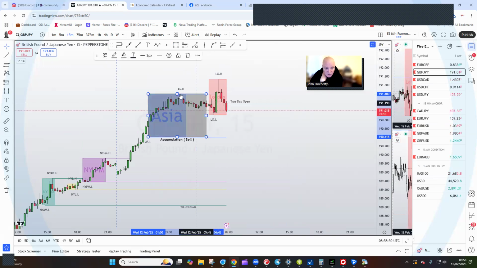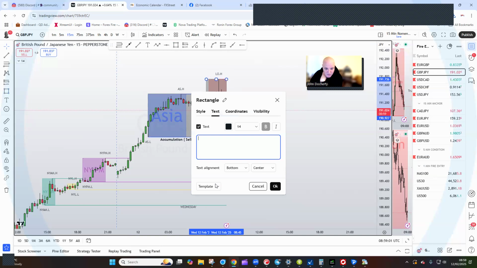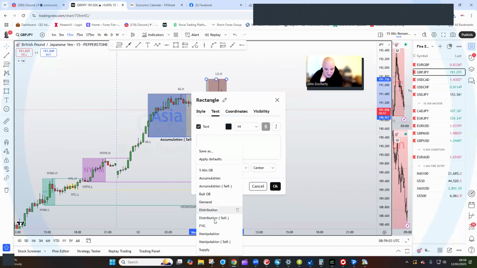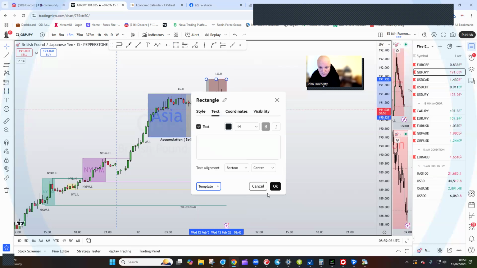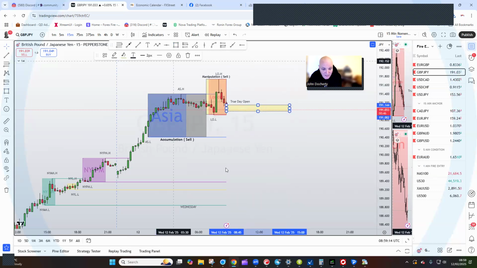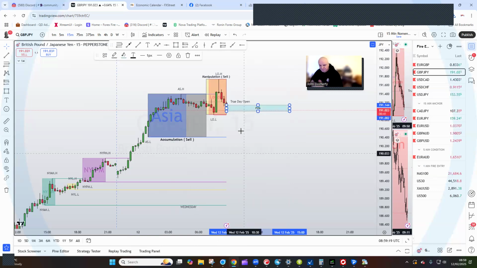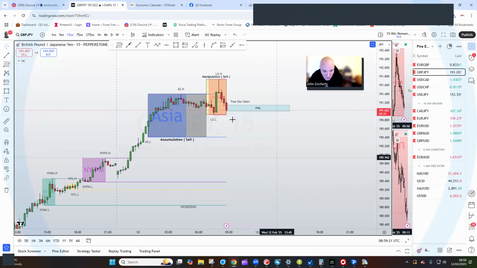What's happened after the accumulation? Well, you've had a manipulation because you've had a breakout. That there is your breakout. So that becomes the manipulated area because it's trying to trick people to trade the breakout and trade the buys. So now we're waiting for something like an FVG. Okay. I'm putting this part in because for me, it's going to be very, very confluent with what you're expecting.